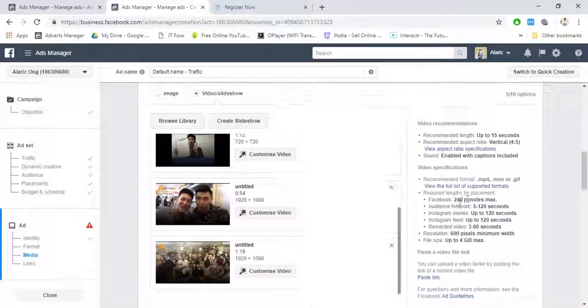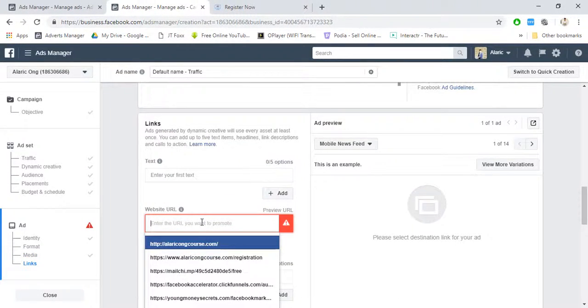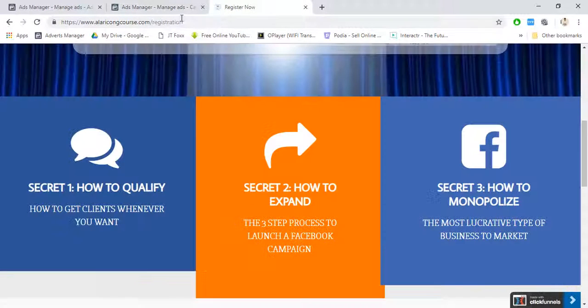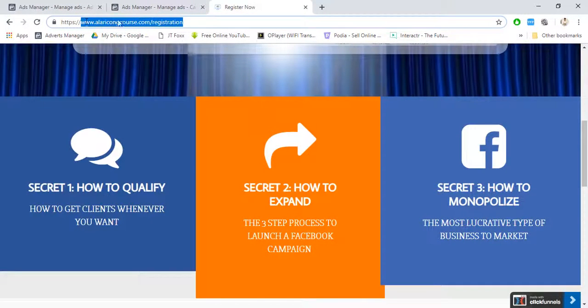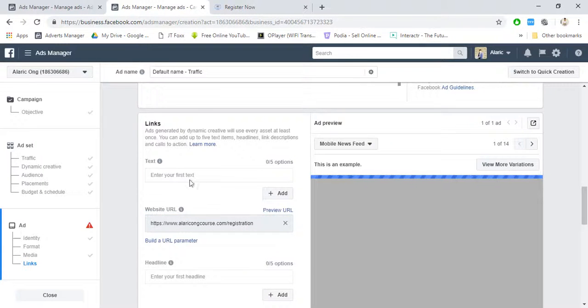Next step is to select the link. First of all, the link that I want to promote is this link. Okay, I'm going to promote this link. Now the text.